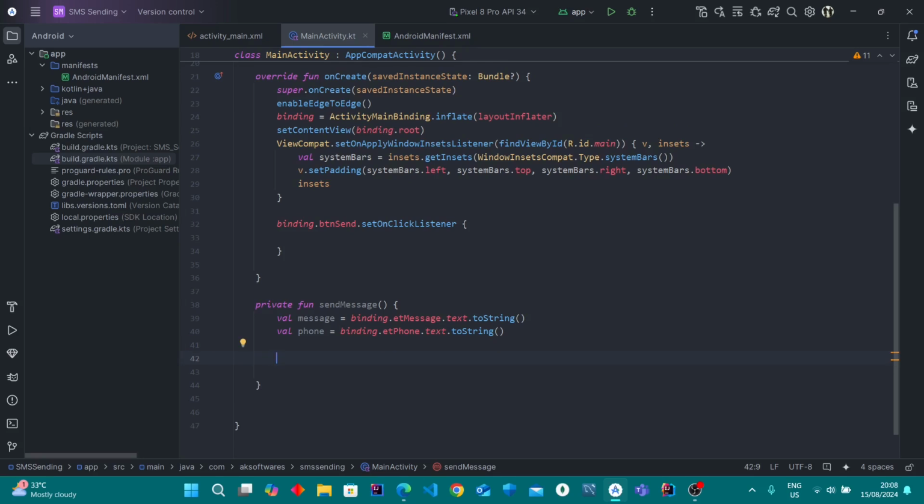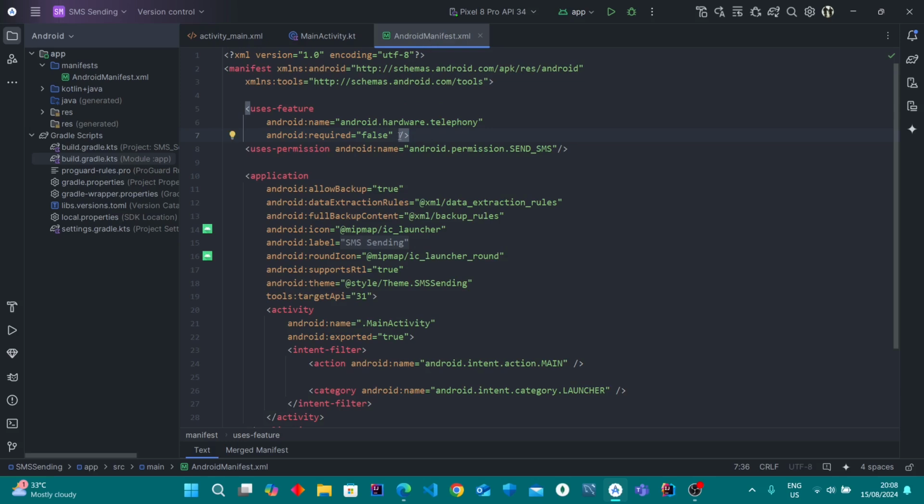Now we will check. Earlier, if the developer had given permission in the manifest file, no extra permission was required from the user side. Nowadays, Google has enhanced its security regulations.